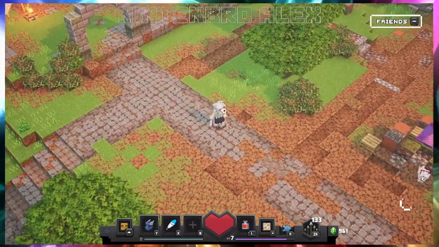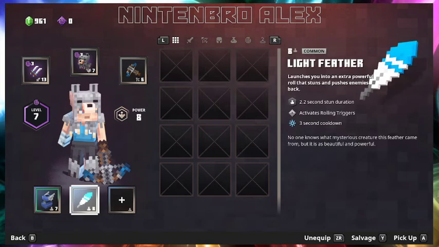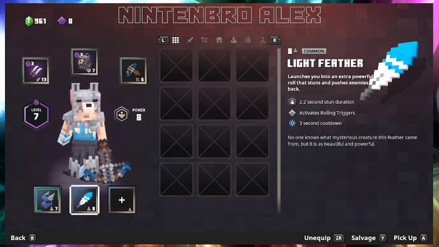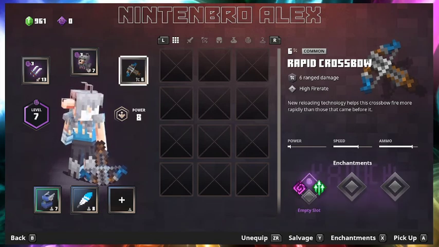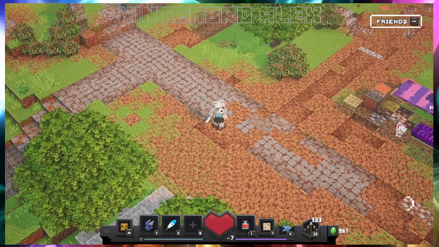Woo! I got 133 arrows for some reason. What do you have on this character? Boost of Swiftness gives me extra speed. Light Feather gives me a super powerful roll that pushes enemies back. And it doesn't look like I can enchant anymore. Yeah, no. Alright, let's invite you.